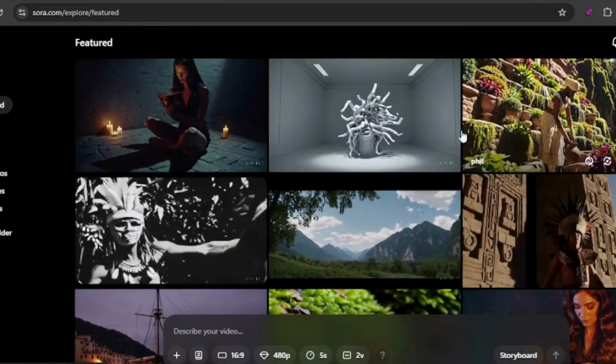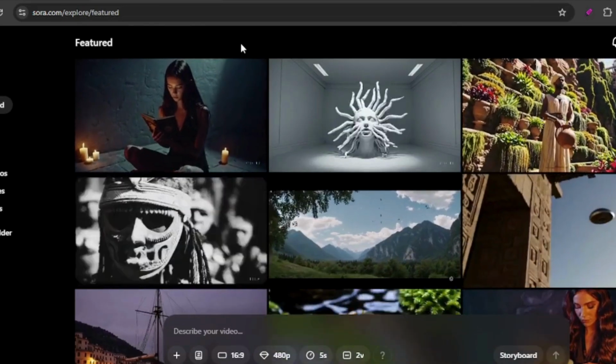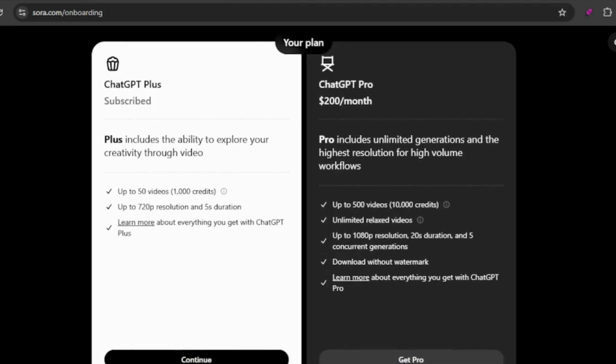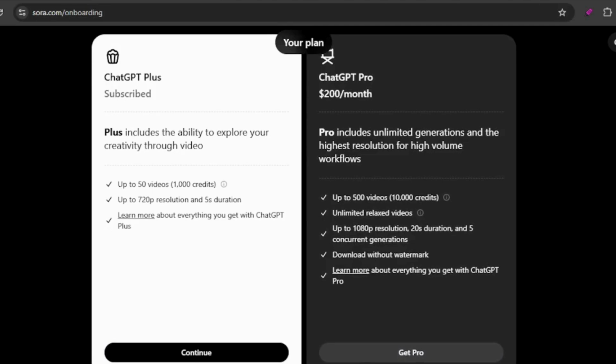If you're looking to give it a try, head over to Sora.com, but be aware that a paid subscription is required to generate videos. The Plus plan at $20 per month allows you to create up to 55-second videos in 480p resolution, or fewer if you opt for higher quality.